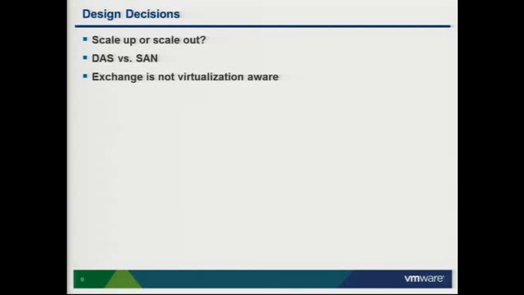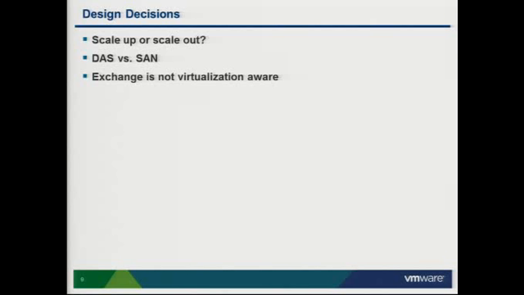And if a server goes down, you're impacting a lot less mailboxes. Direct attach storage versus SAN. So we've got a large SAN infrastructure as a large enterprise. We're very comfortable with SAN. That was an easy one for us because we've had a lot of experience with it, and we know the features and the benefits of it.